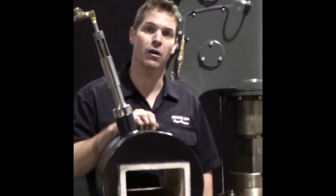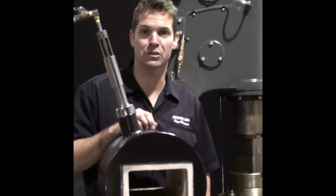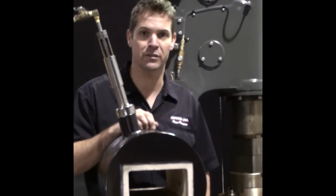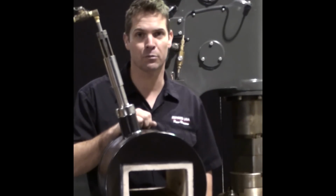All the test pieces that were shown in this video were done in this gas forge. We have been using them for years. We have found them to be very fuel efficient, high heat, and a very simple, robust design.